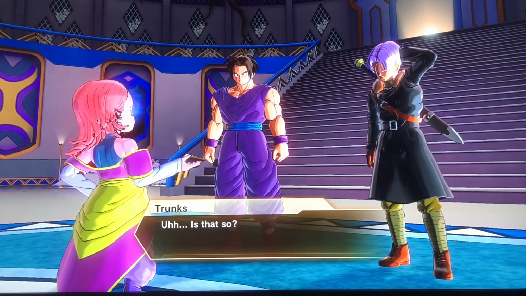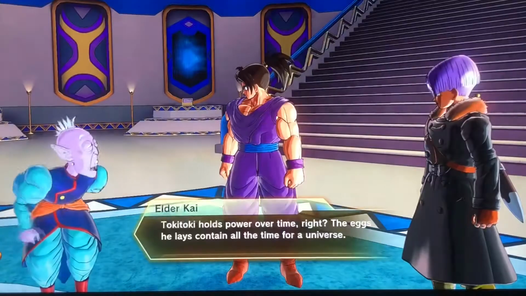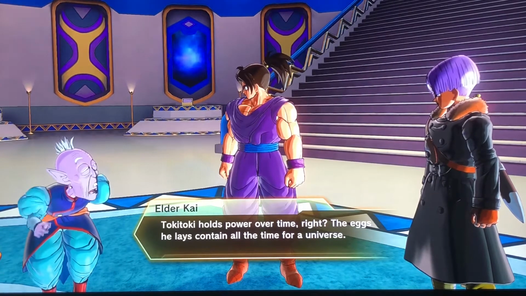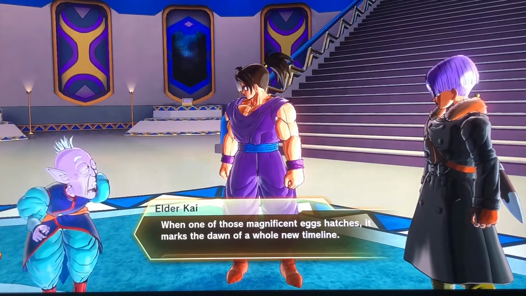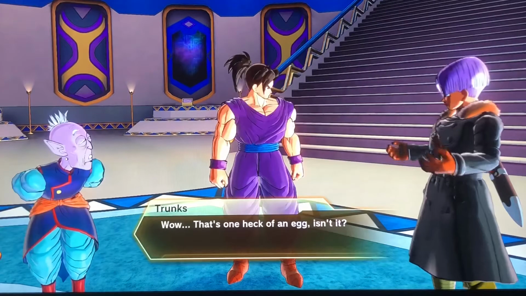Is that so? Oh, I guess I must have neglected to tell you about them. Toki Toki holds power over time, right? The eggs he lays contain all the time for a universe. When one of those magnificent eggs hatches, it marks the dawn of a whole new timeline.